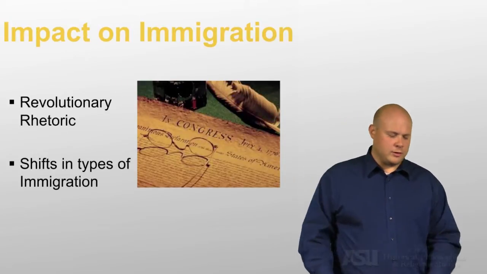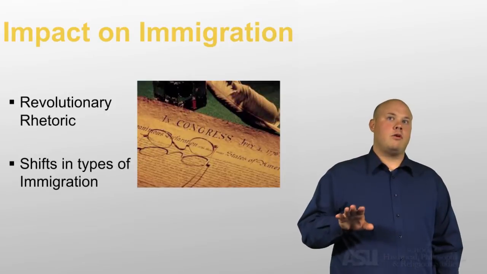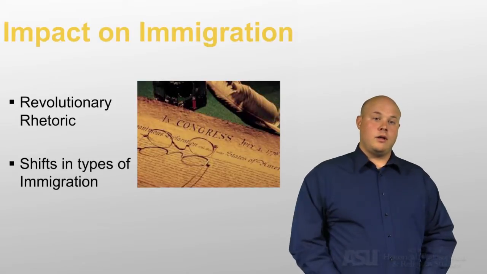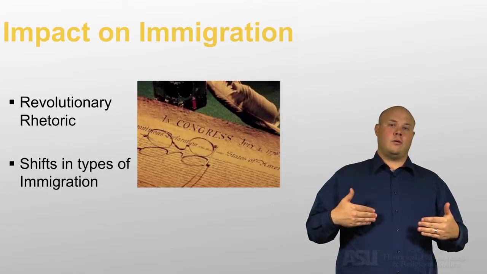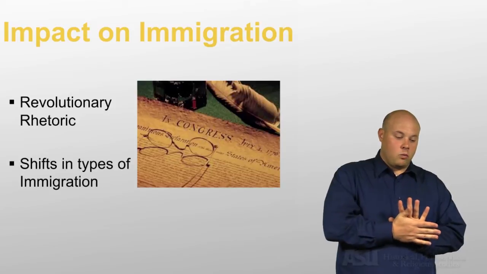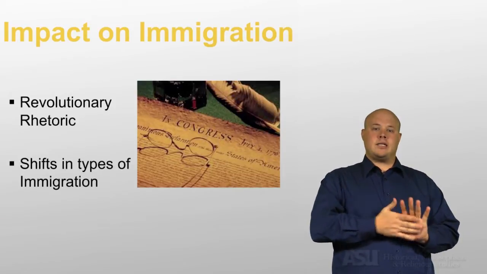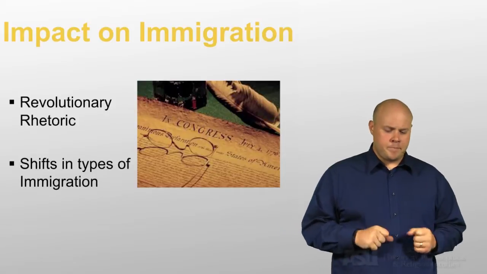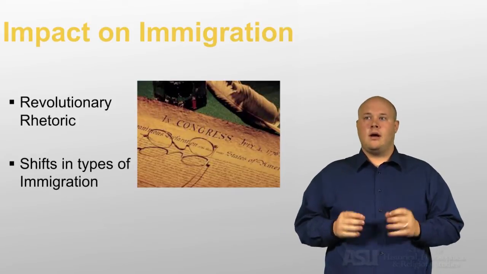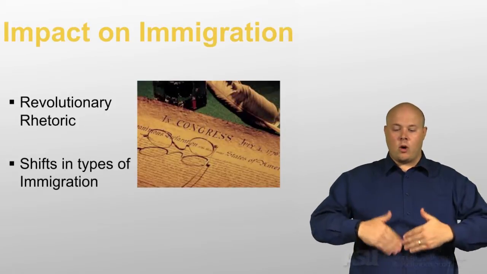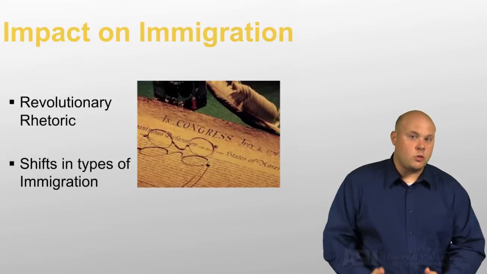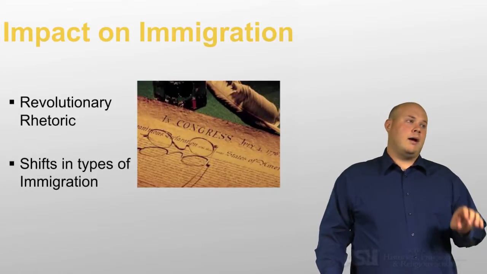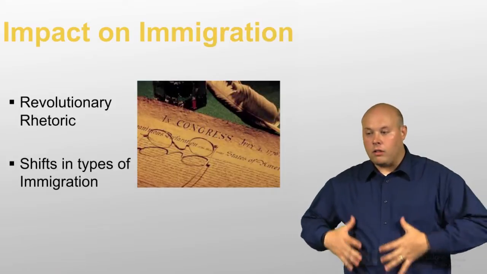I do want to go back. I'm sorry, I jumped ahead of myself there a little bit. Another impact of the revolution is going to be an overemphasis on the Britishness of the U.S. population. If you remember back to last week's lecture, one of the things that we emphasized was the great diversity and great complexity of all of these American societies. And in fact, in some measure, right, that's what makes these societies American. When these British colonists are deciding to revolt, when they're deciding that they can no longer be a part of the British Empire, they're also articulating a new identity as American. And in doing so, they're largely going to downplay, elide, or simply ignore all of the history that surrounded them.